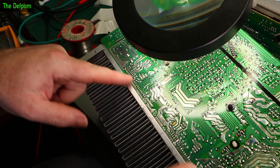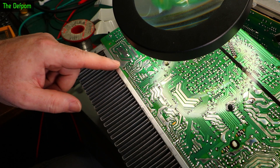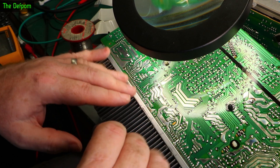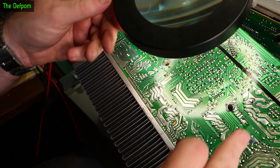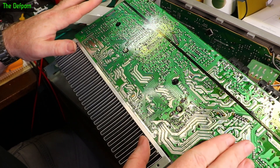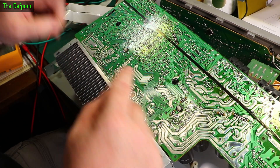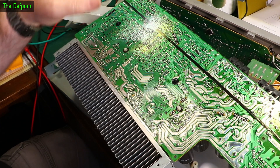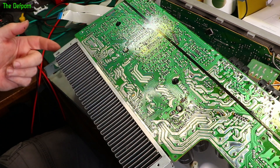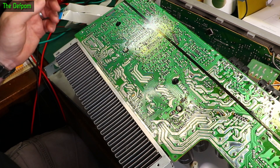I've re-soldered both power transistors and I'm just going to go over the entire board — only the top section left to do now. That board is completely checked and soldered over. I found dozens of joints I wasn't happy with, so I've done them all. Now I'm going to check the other boards — front panels and anything else flying around — in case there's something elsewhere. I also need to check the voltage regulators bolted to this heatsink, since they have a PCB hanging off them which could have cracked as well.